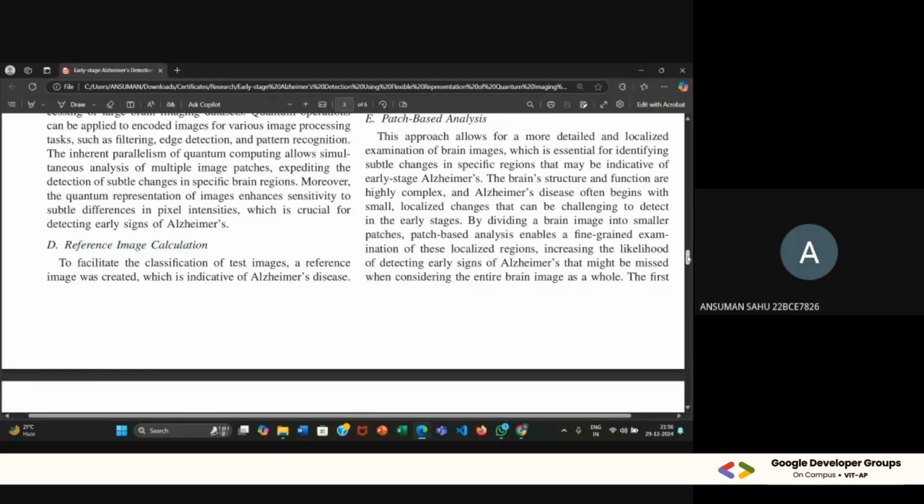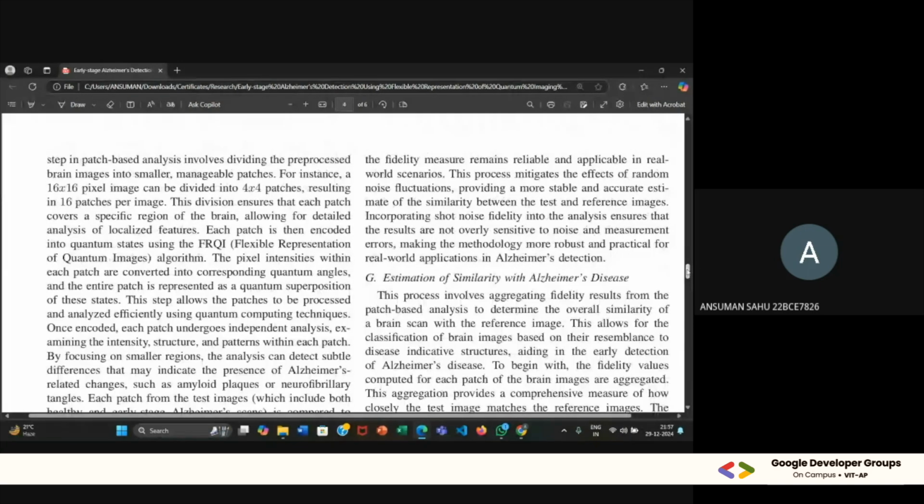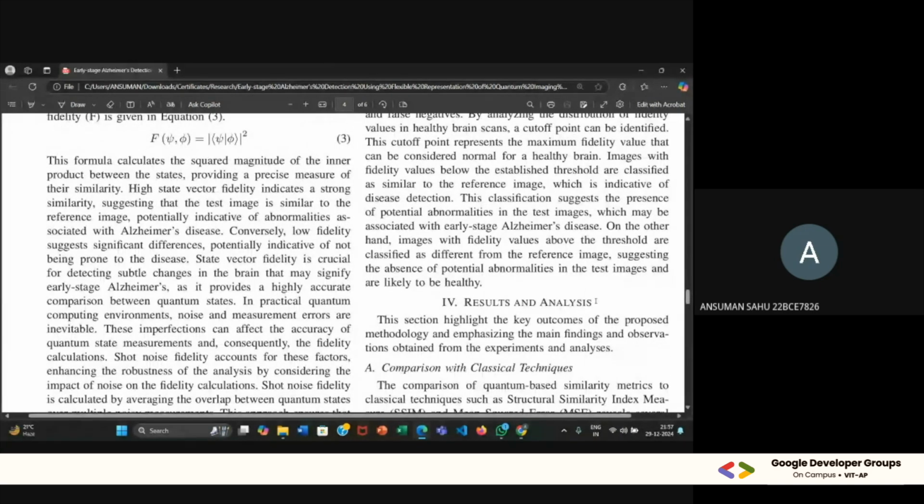You won't understand until and unless you read the paper. I'm just trying to say that whatever things you have employed, from collecting the data to achieving the results, you have to list all of them inside your proposed methodology section. Once the whole thing is done, your result and analysis section comes.